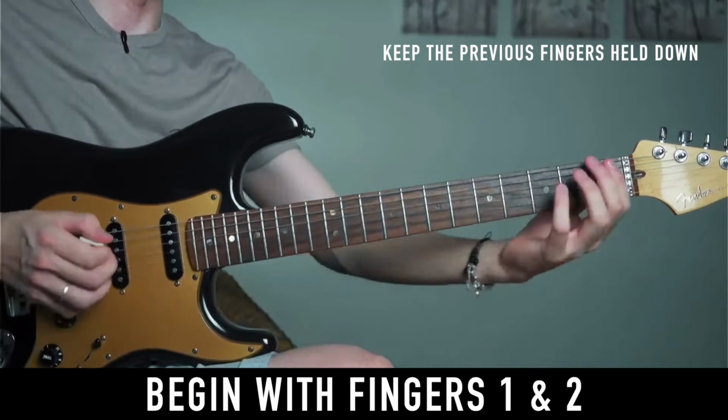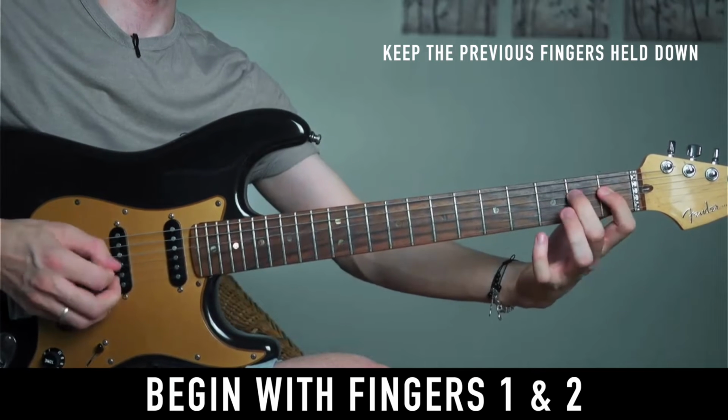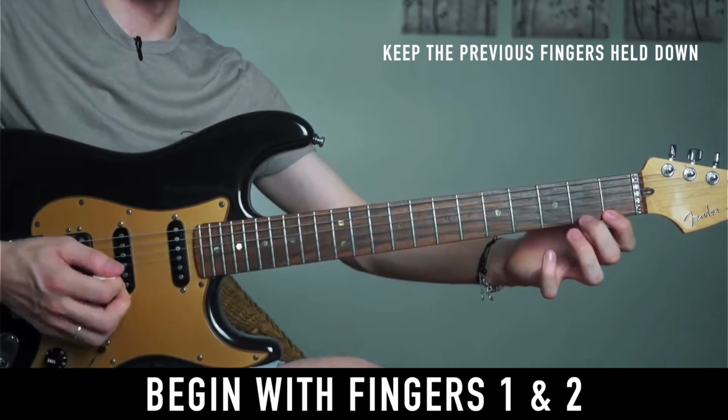You're going to do it slowly. The idea is to make sure your fingers stay down and are not flying off the fretboard. Keep your fingers down and make sure they don't fly off the fretboard.